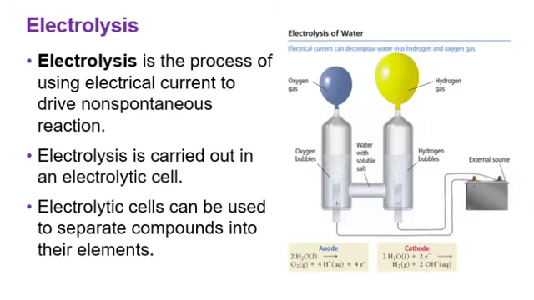Electrolysis is the opposite of a voltaic cell. We use electricity to force a non-spontaneous chemical reaction to occur. This is done in an electrolytic cell, which requires an external power source. For example, we can decompose molten sodium chloride into sodium solid and chlorine by running a current through it. Or by splitting water, right? You've heard of electrolysis, splitting water. That's essentially what you're doing, and you see that on the slide here. This is how we refine metals, how we plate metals, and how we split water into hydrogen and oxygen.